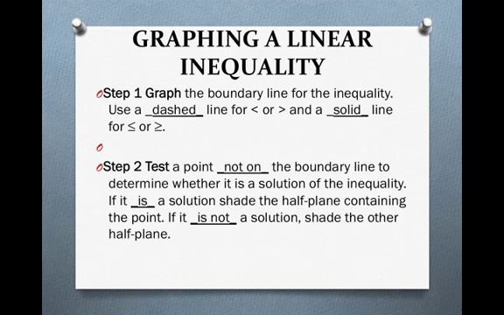Alternatively, you can solve so that y is by itself on the left-hand side, and then if it's y less than or equal to the rest of the inequality statement, you're going to shade below for less than or equal to or less than. If it's greater than or equal to or greater than, you're going to shade above. But that's only if you solve for y.